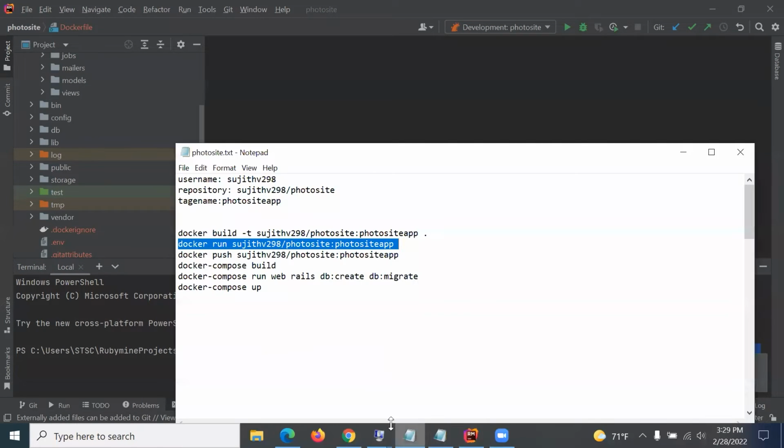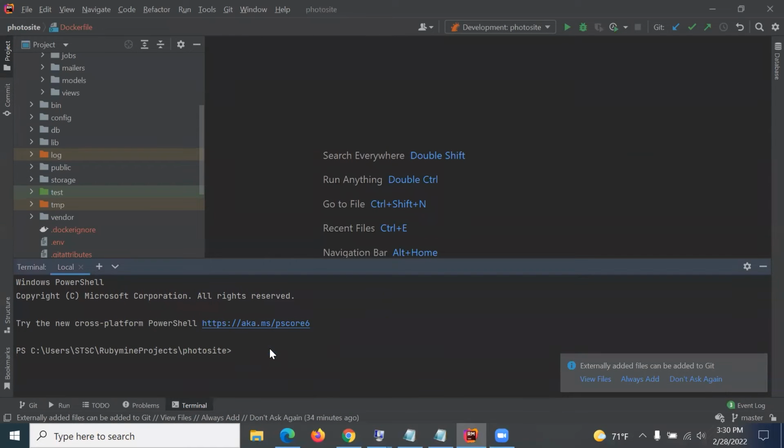After this, we'll be executing the other command, docker push. Enter.